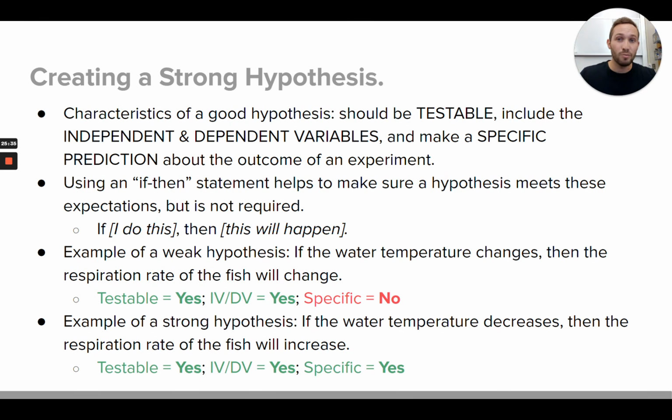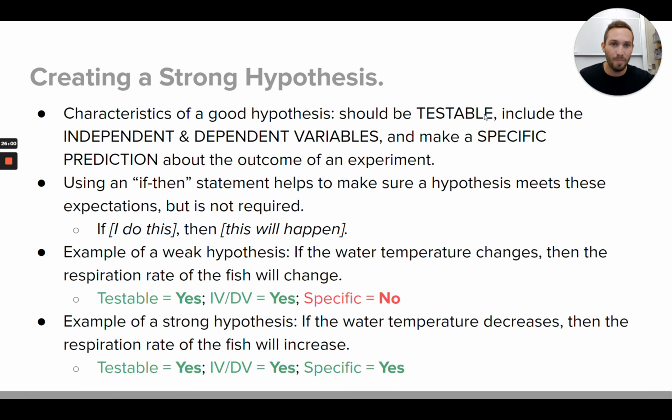And so in this class, you guys will be writing hypotheses throughout the school year for different experiments that we do. And so there are some components of a good hypothesis that make it a lot better than some pretty terrible hypotheses. And so a good hypothesis, again, is a statement in which you're predicting a specific outcome. Here are some components or characteristics of a good hypothesis.